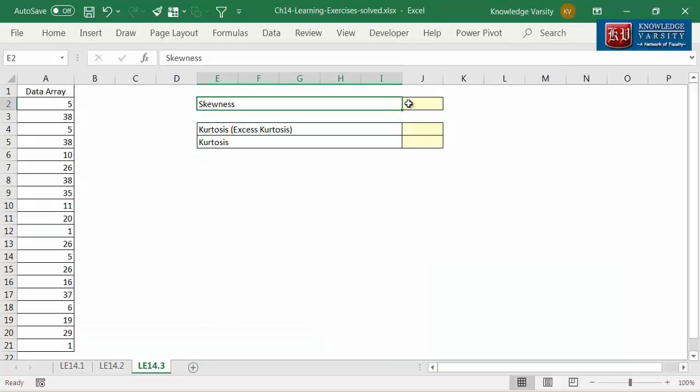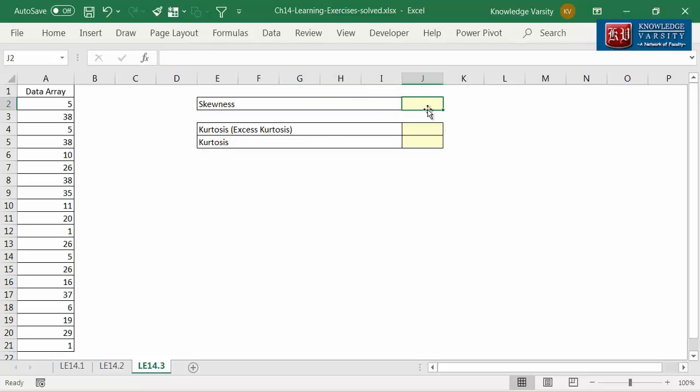This video covers skewness and kurtosis in data distributions. Both measures indicate the shape of the curve obtained by plotting frequencies of the distribution values. Skewness measures asymmetry in curve shape on either side of the center, whereas kurtosis measures the peakness in the curve shape. Let me first cover skewness.